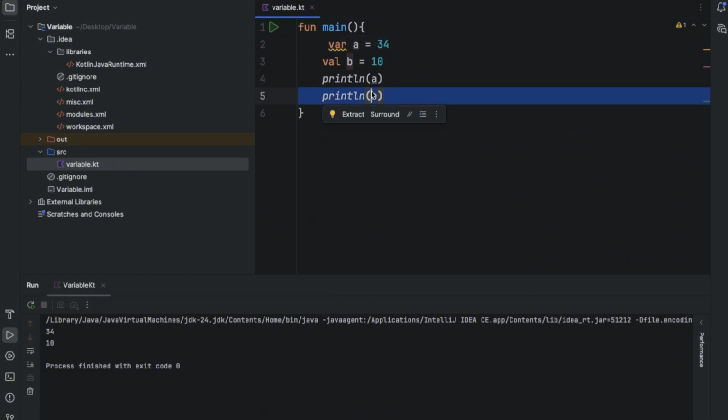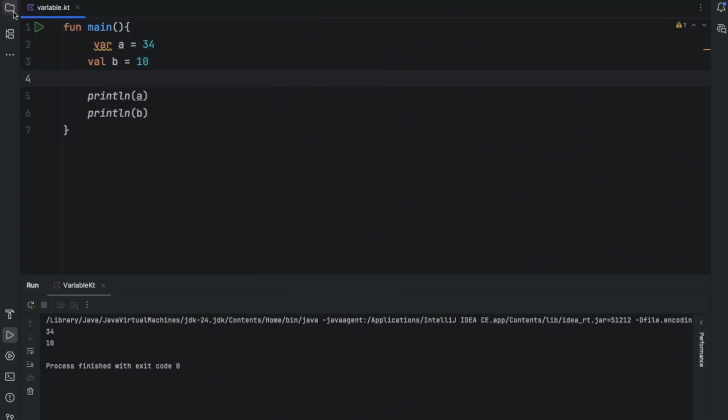The first variable is declared using the keyword var. What we can do is change the value. a is equal to 55, and just print it, and you can see that the value of a has changed. You also see something written that the initializer is redundant, meaning the value is being changed. So we have our value changed.